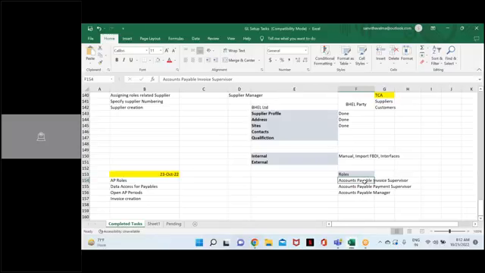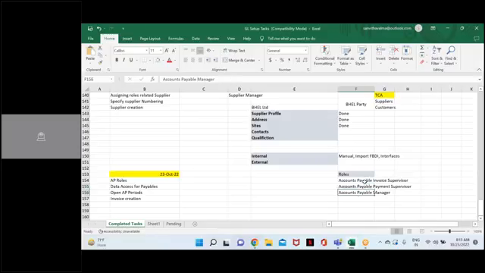Similarly, Accounts Payable Payment Supervisor gives you access to generate and process payments, maybe an individual payment or batch payment. What those different tasks are, we'll discuss while we are working on the payments of accounts payable.